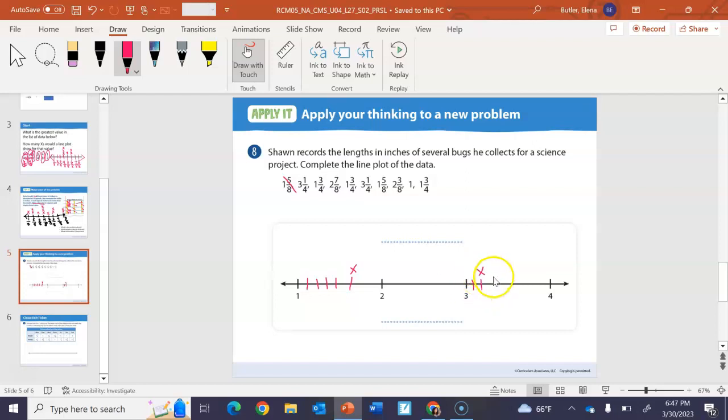And you can continue making the line so you have enough 8s, but because I'm trying to rush the video a little bit, please make sure you finish the rest of your X's. So I have 1 and 3/4, and I know 1 and 3/4 is the same thing as 6/8. So I'm going to put my X on top of here for my 6/8. And then I'm going to add my last line. So I have 1/8, 2/8, 3/8, 4/8, 5/8, 6/8, 7/8. And then 1 whole and 8/8 is the same thing as 2 wholes. So now I have all 8 of my lines.